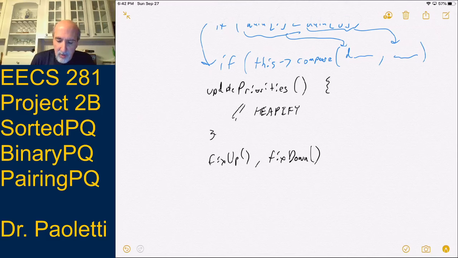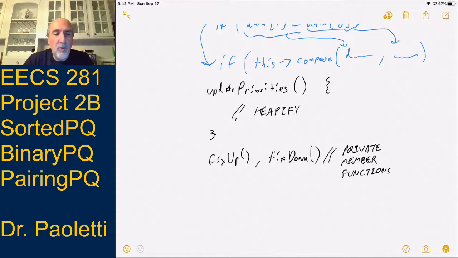And these should be private member functions. So when you modify the binary PQ, there's a section down there in the private part that says add stuff here. That's where you'd put the fix up and fix down code.